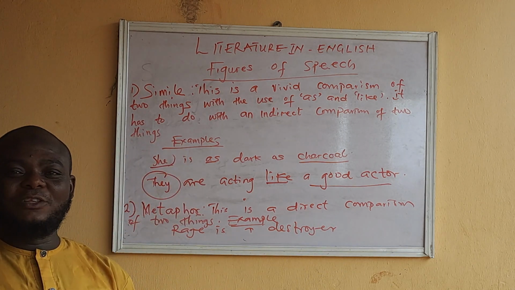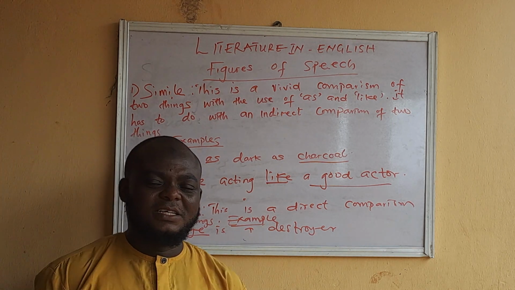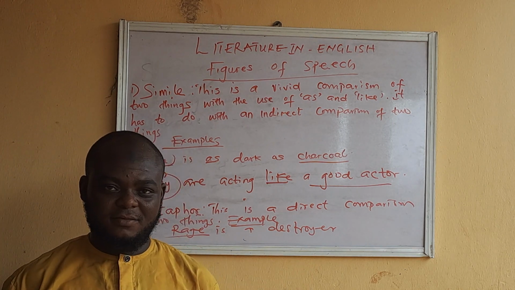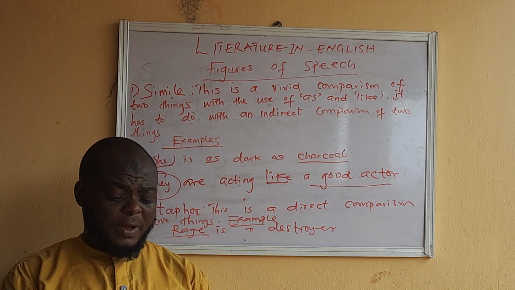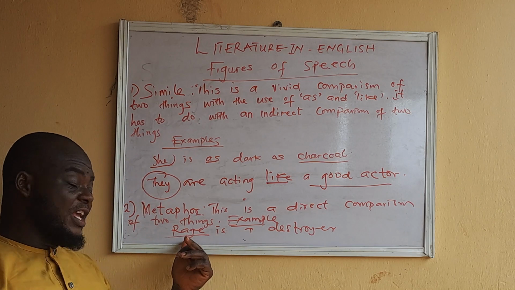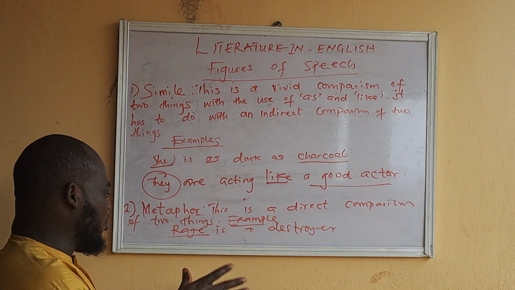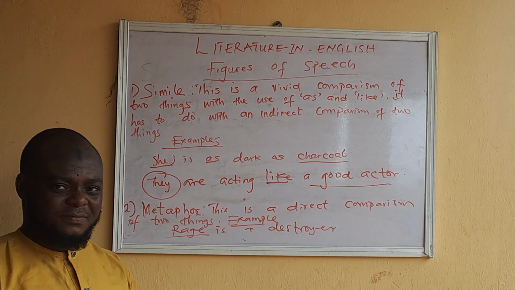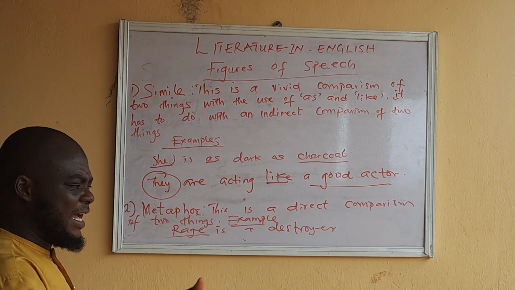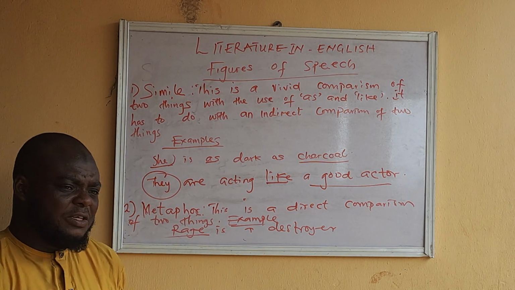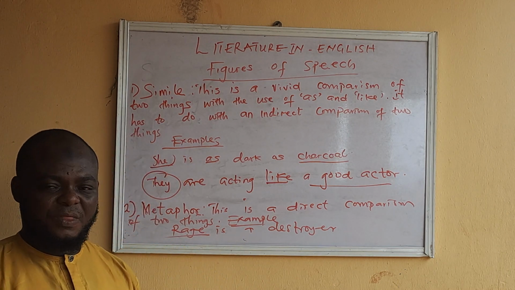Here, we are comparing two things too. We are comparing rage. Now, what is even the meaning of rage? The meaning of rage is anger. When we're talking about rage here, we mean anger. Now, we are not saying that anger, which is rage, is like a destroyer. We are comparing this and this directly, without the use of any other thing. We are telling us here that when you allow it in one's life, it may destroy people's life. That is the meaning of this.